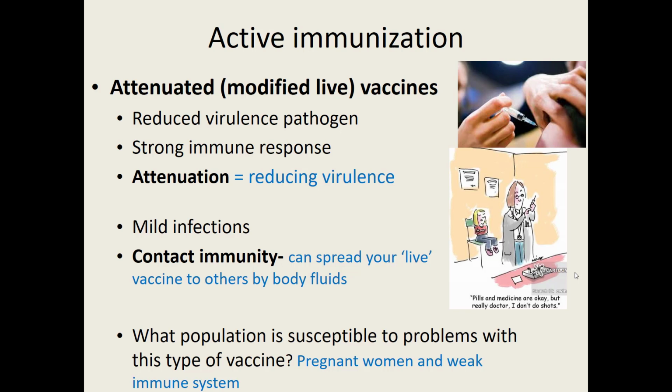Sometimes we can damage the capsule on a bacteria, or somehow we can change a bacteria so it can't make a toxin. Either way, these make these organisms non-virulent. They can't cause the disease, but yet our body recognizes all the antigens, and we can actually mount a really strong immune response against it.